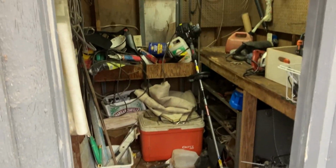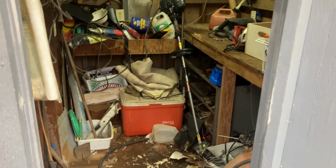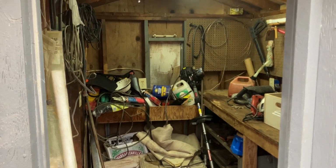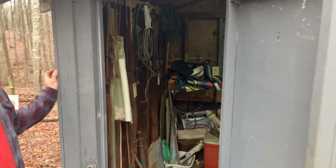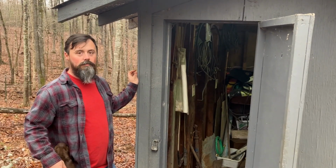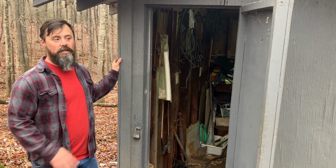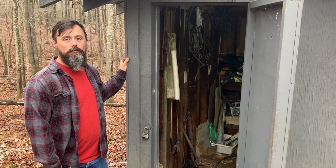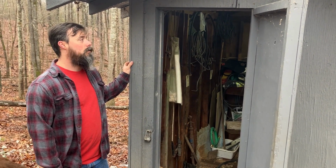So this is 30 years of stuff collected. It's not all junk. There's nails, screws, there's very useful things in here. So we're putting in a keep pile and everything, things that we may need on the farm. But this is gonna get completely redone and gonna be our little feed barn for our birds, chickens, ducks. A little bit of tools, but mostly feed and chicken, fowl accessories. So maybe waters, some fencing, feeders, staples, a spare hammer, all the goods for taking care of birds.